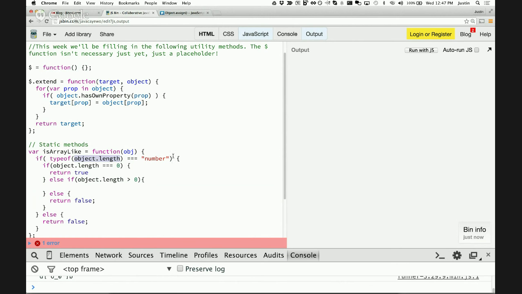So it returns a string, but object.length itself is a number, presumably. If it's not a number, then we don't have something that's array-like, so we're going to return false. That's a very good question.